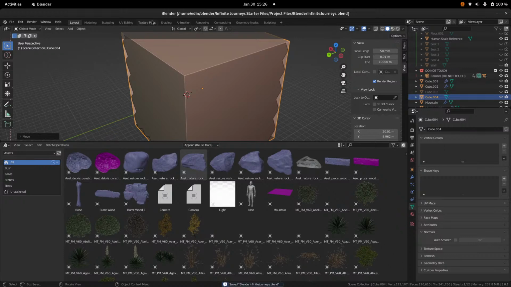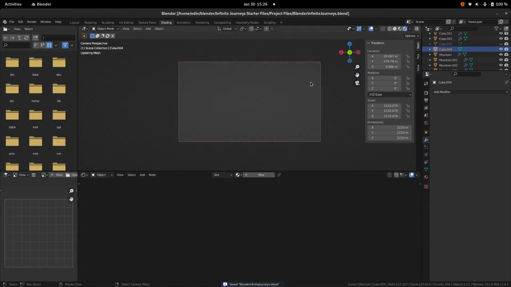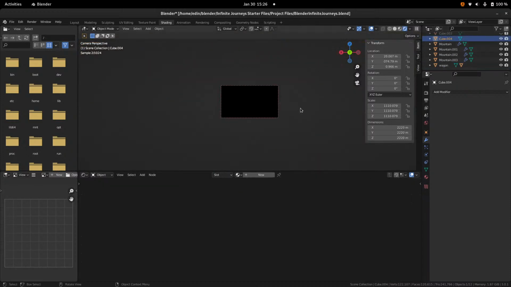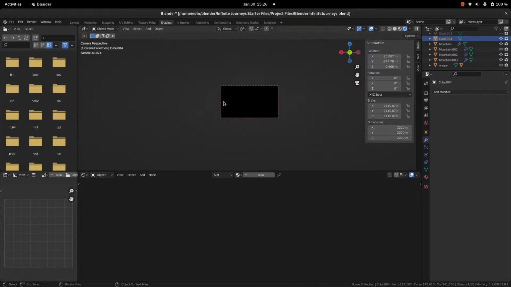Let's see. And here for 0 new, no, not here. Where's cube? This, yes it is. Okay, let's call this object fog and new material.